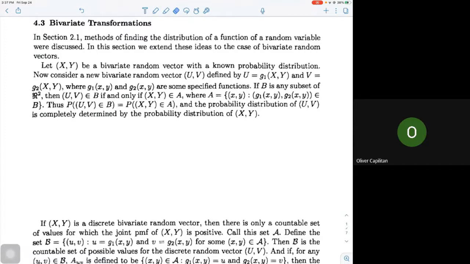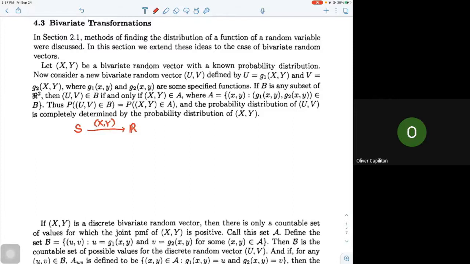So to start, let me elaborate this paragraph. Say we have here our sample space S, and this is our set of real numbers. We know that a random variable is a function from the sample space S to the set of real numbers, but this time we're going to consider a bivariate random vector. So it's a function from the sample space S to R square, and we have here our function now denoted by this random vector with random variables XY.